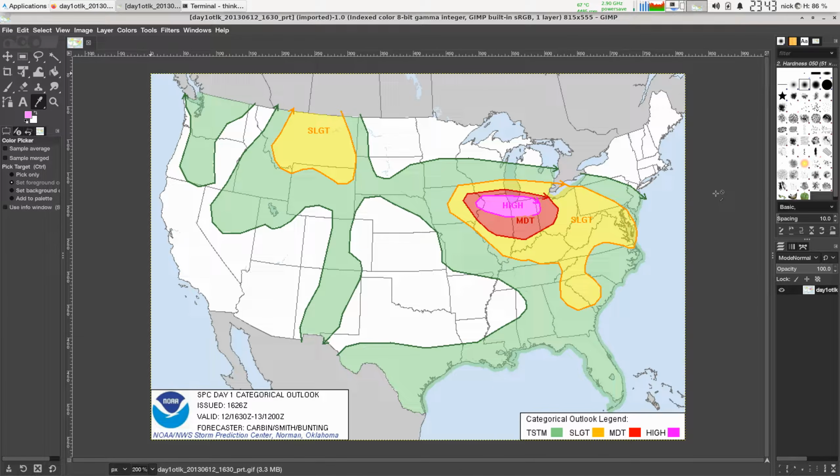Okay, so here's our map. You can see in the bottom left hand here, it shows the pixel coordinates that my cursor is currently on. So if I'm on the top left of the image, it's 0, 0, or close to that. And at the bottom right, it should be 815 by 555.